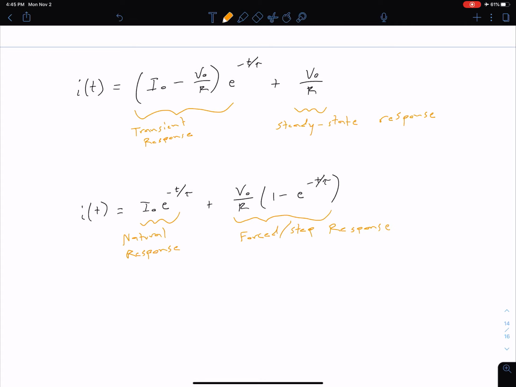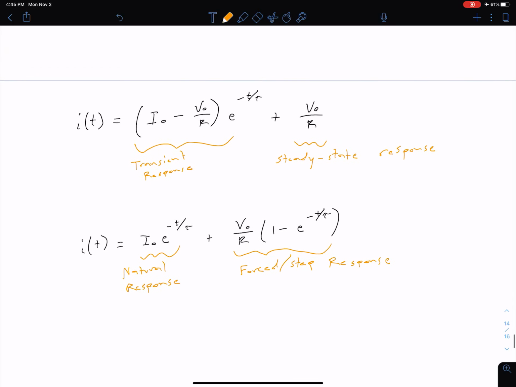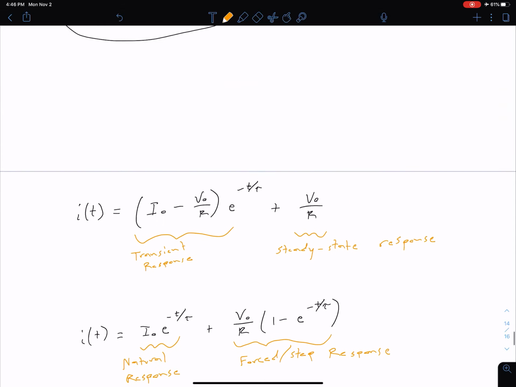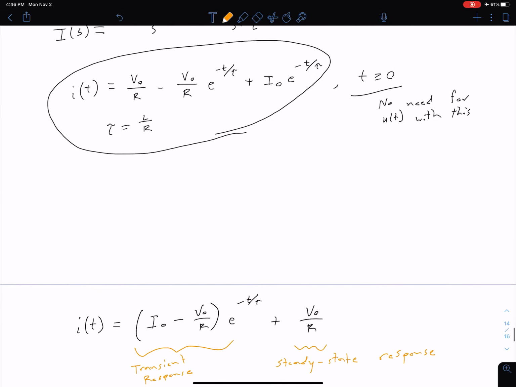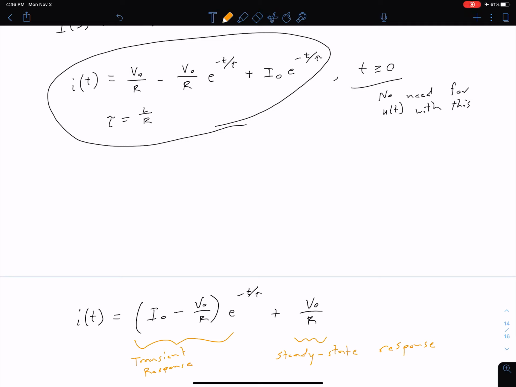And so again, this highlights the advantage of this Laplace analysis, that we're able to get our natural and our forced, or we can think about it as our transient and our steady state response, all in one go. So we're not having to do separate analysis to get one or the other, we get it all at once. And so again, we should recognize this equation as the same equation that we saw in ENG 201 when analyzing first order circuits in the time domain. So it's always good to see that our analysis is giving us the same thing that we have found using a different method.